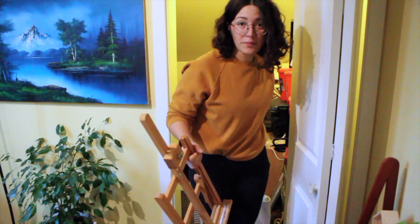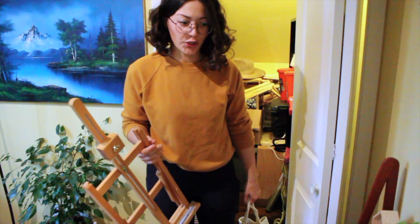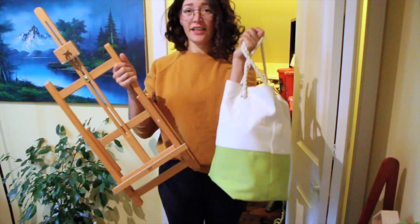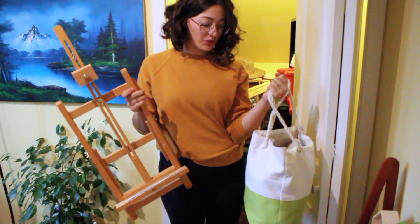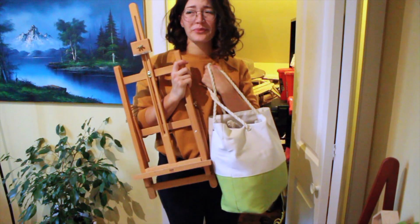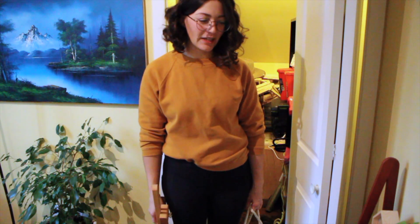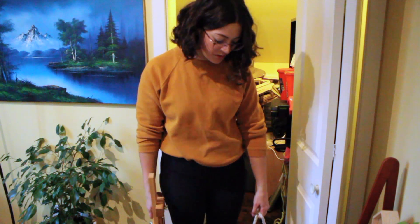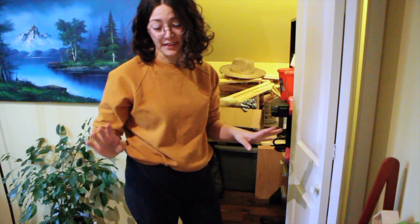I used to do a lot of oil painting — and no, I didn't paint this one, people always ask. I just haven't painted in so long, and especially with a baby on the way, it's not going to happen. So I'm going to sell all my painting stuff. It's so sad, but I just don't use it. I'm getting a bit anxious about it because you put a lot of money into something, but I haven't painted in so long — I'm getting rid of it. That's pretty much it for in there; most of the stuff in here we do use, I'm just getting rid of the few things I can.